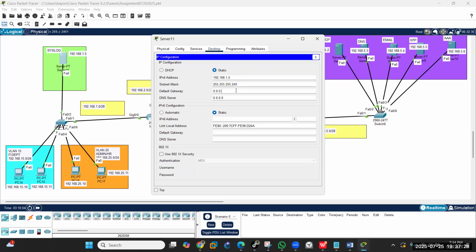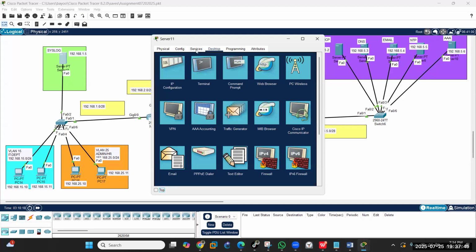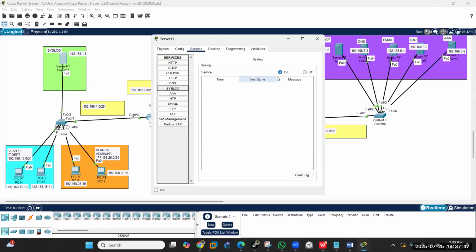The default gateway is 192.168.1.1. And our DNS server is 192.168.5.3. So we are good. So the service syslog is already on.